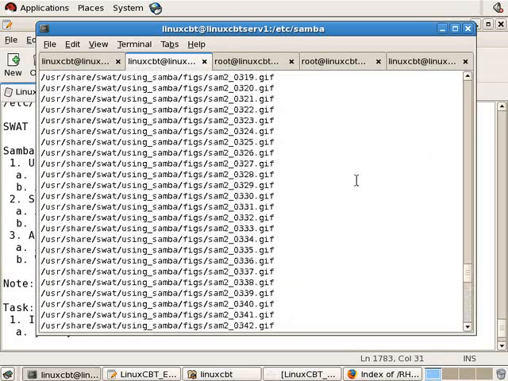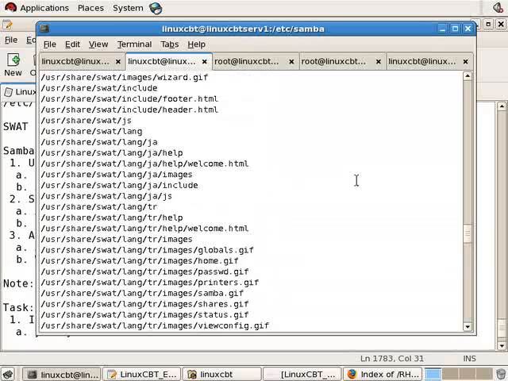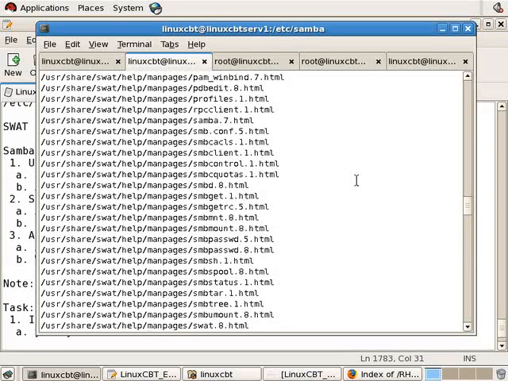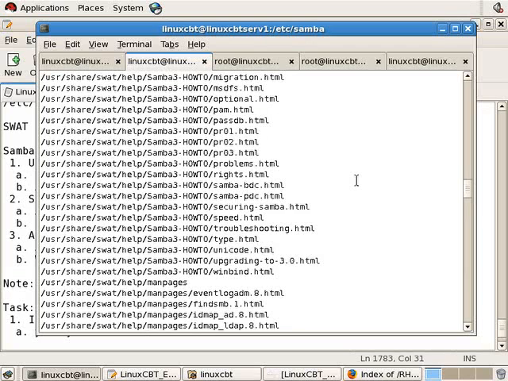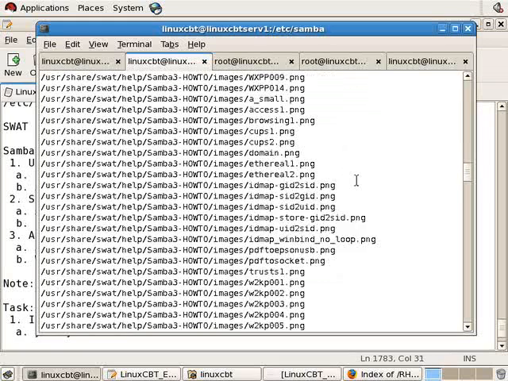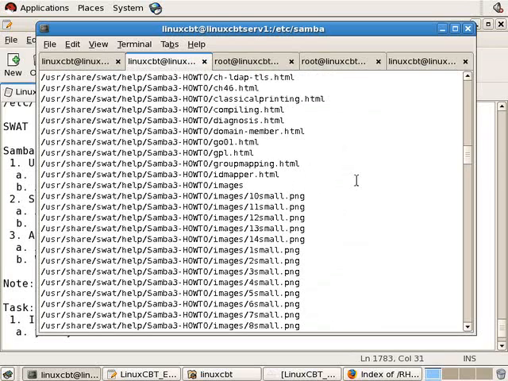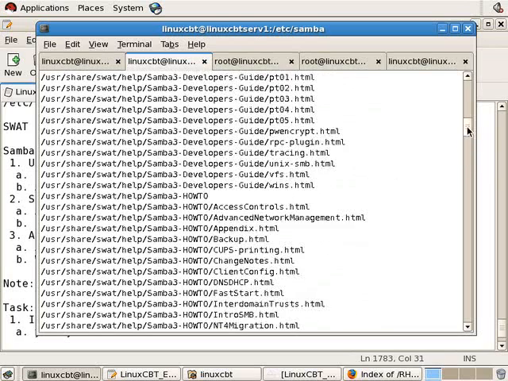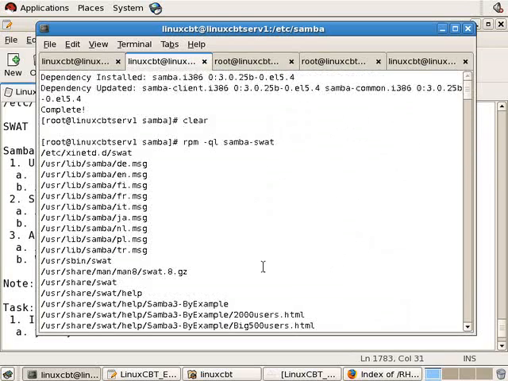This dumps tons of files. Samba SWAT includes comprehensive documentation for each and every directive that you may enable or disable within Samba. The documentation is accessible via the web browser. So once you have connected to Samba SWAT, you will see links per directive to be able to interact with the directive and determine whether or not it's something that would be beneficial to your environment. Now SWAT is controlled by xinetd, so we need to ensure that it's enabled in xinetd.